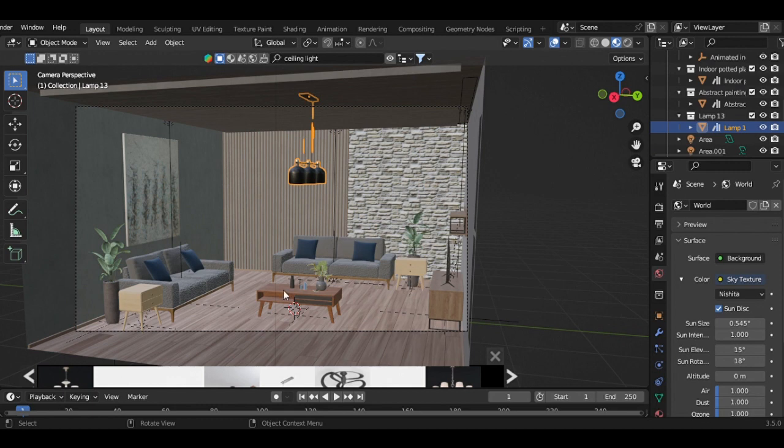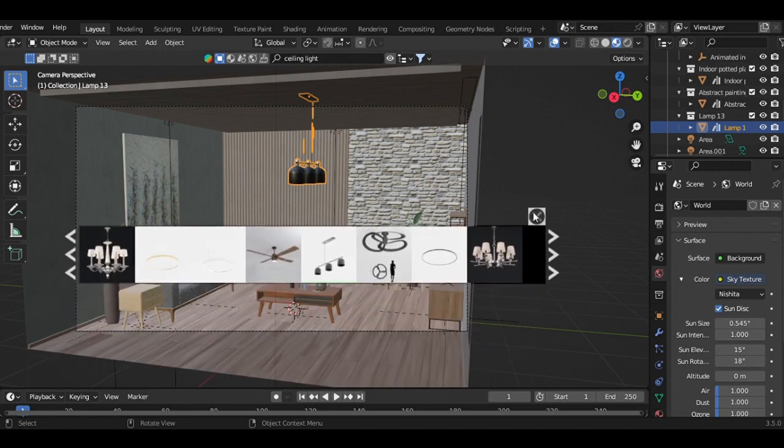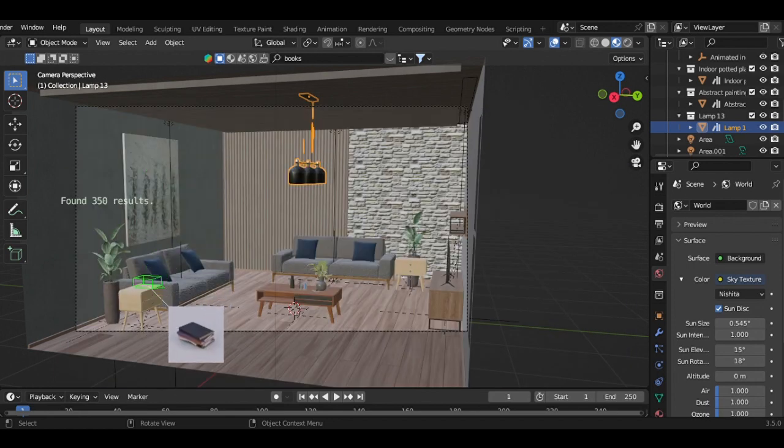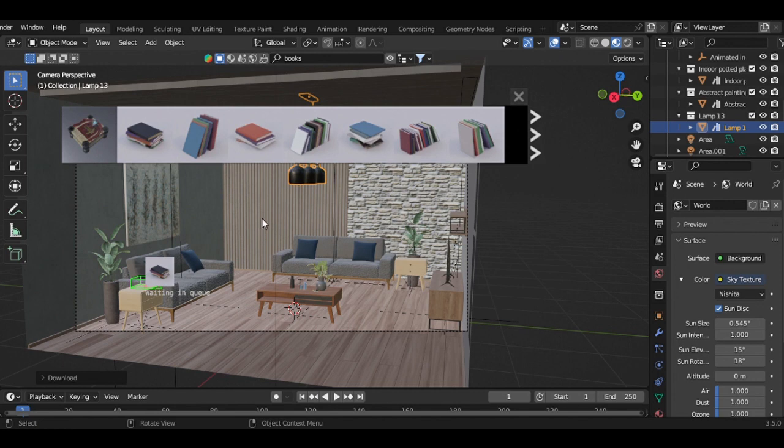Alright, so now that we've got that done, we can add in a few smaller finishing touches, more lived in, so we can add in some books. And a stack of books is always good. Let's just add a stack there. You'll see, it just makes a world of difference.